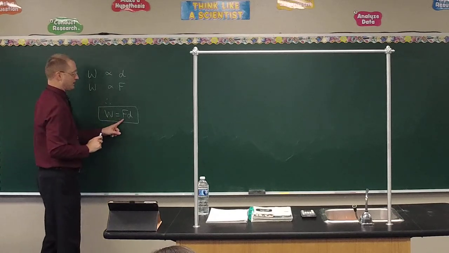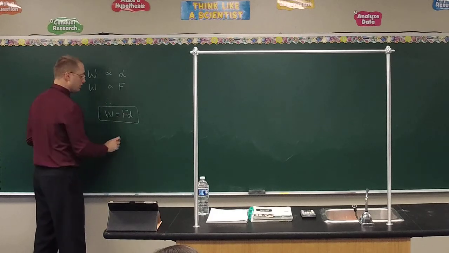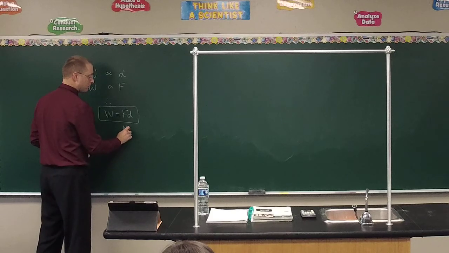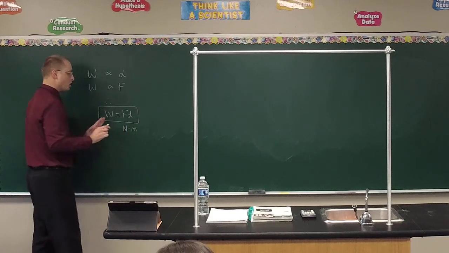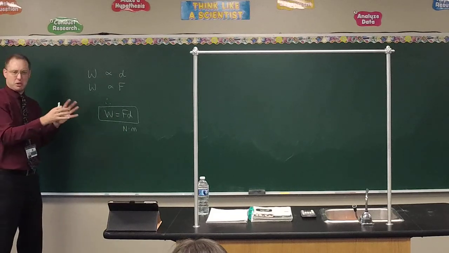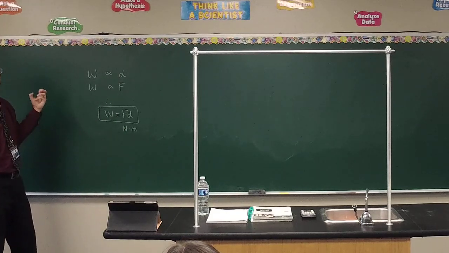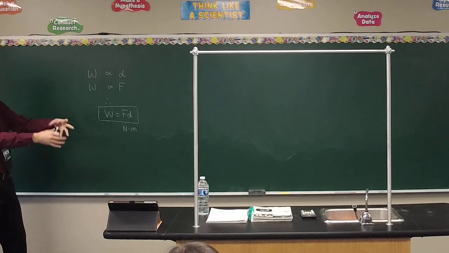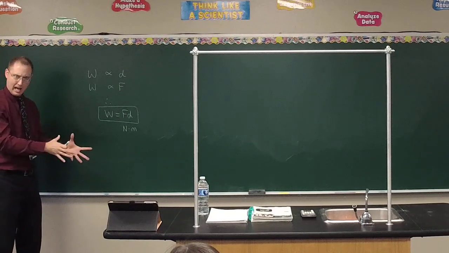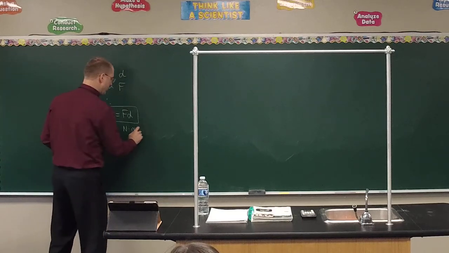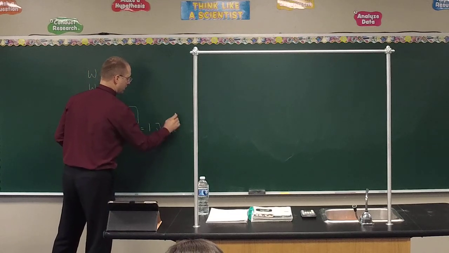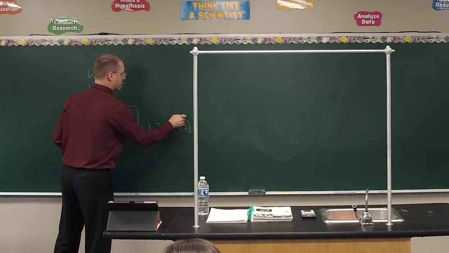Now, we know that force is measured in newtons. And we know that displacement is measured in meters. So work is measured in newtons times meters. But just remember, a newton is kilograms times meters per second squared. It just gets complicated. So we said, well, we'll call that combination of units newtons. And if we had newtons per meter squared, well, we're going to call that combination of units pascals. We're going to give this a name. And we're going to say that 1 newton meter is 1 joule, abbreviated capital J. Named after James Prescott Joule.